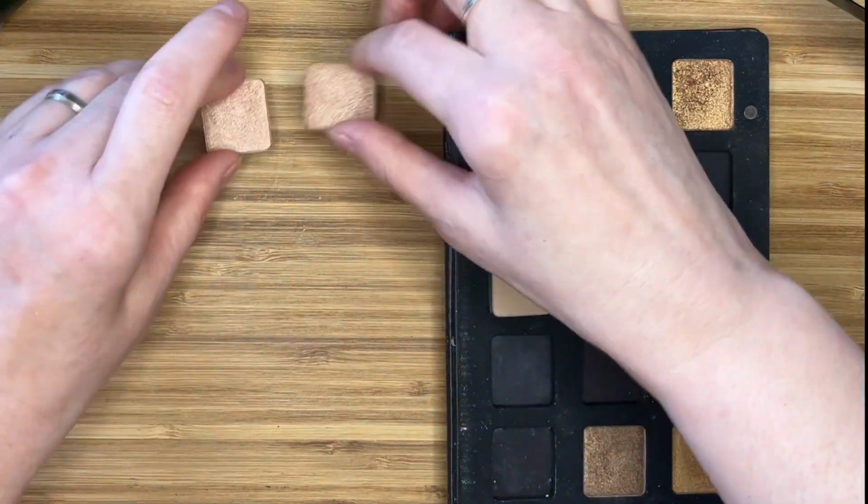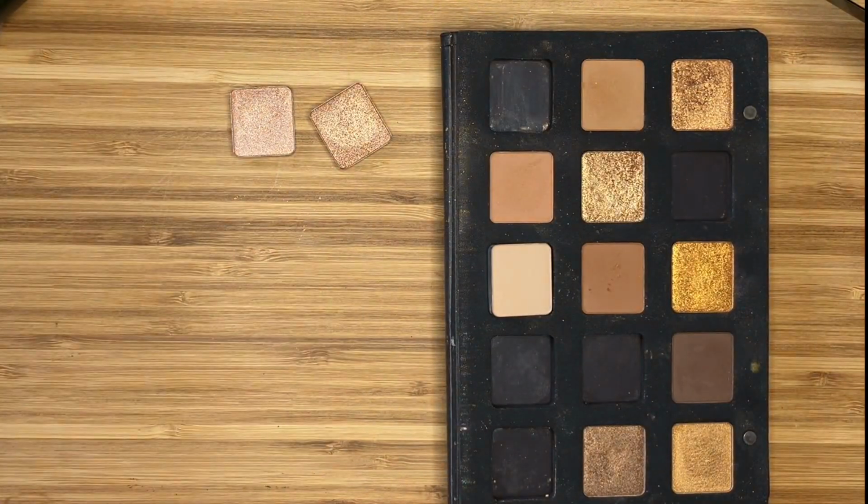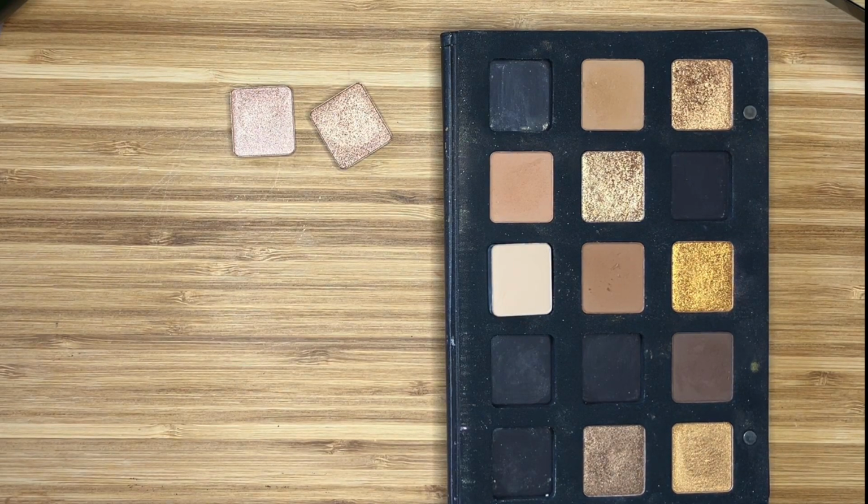So I've got these to consider. Because one of them pulls peachy. And that one is Nubia, I think. Is it Nubia? Yeah, I think Nubia's a peachy. Like it's got a peachy shift. So one of these might be good for that. And then I'll show you this one. But I don't think there's anything in it.